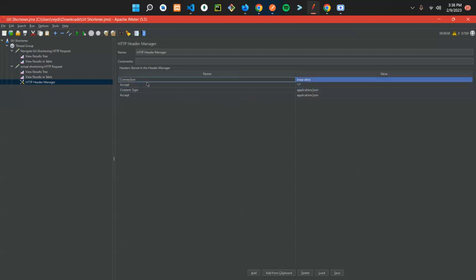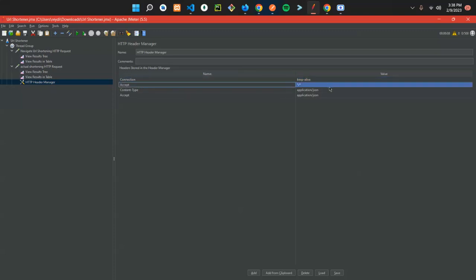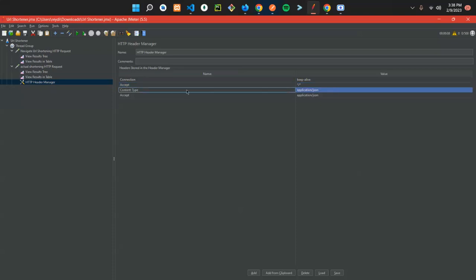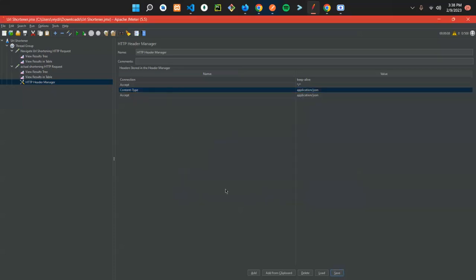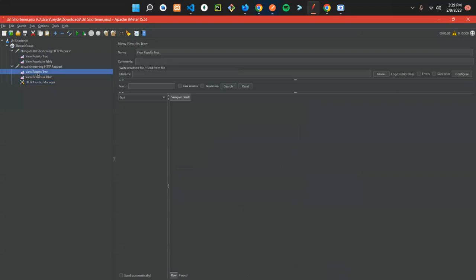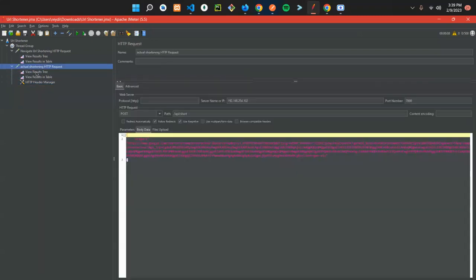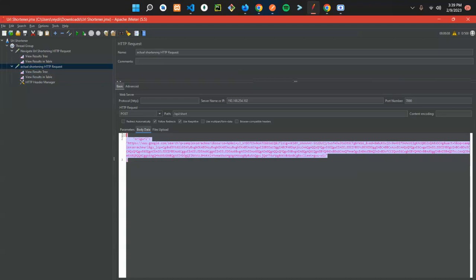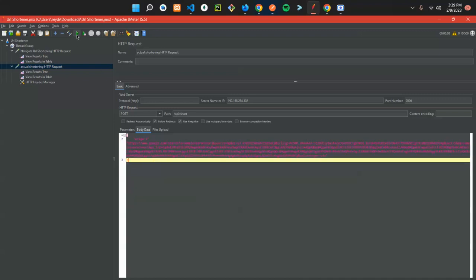What I did here is set the connection to keep alive and accept all the data types we will pass, and the content type and accept, I just set to application slash JSON. So I just save this and we're good to go. Here's my JSON data that we are going to pass. So let's go.